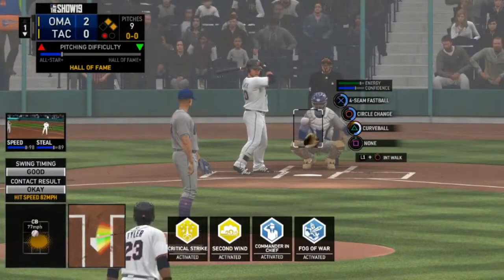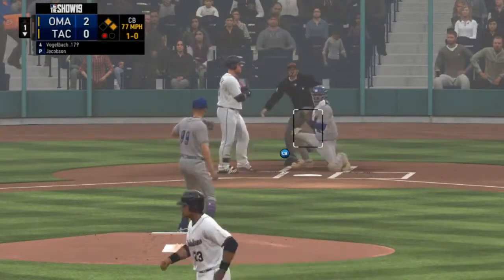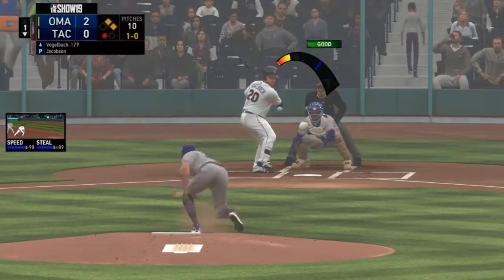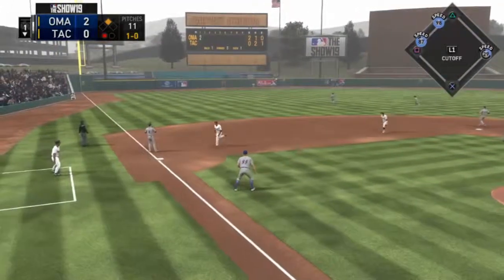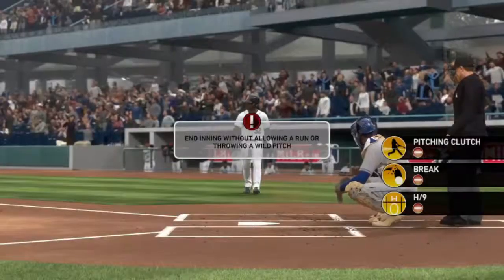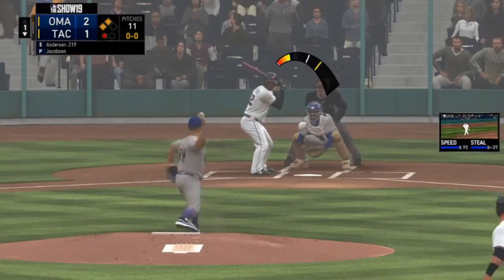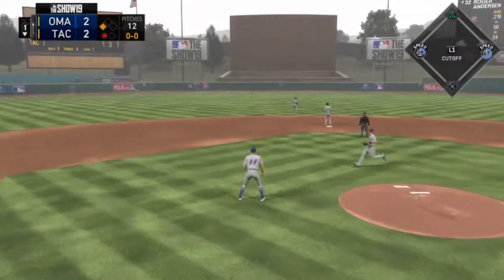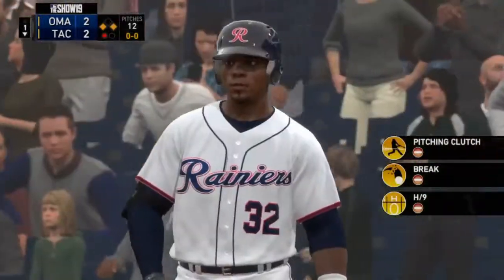See if we can get Vogelbach to hit into that for us. That was a bad pitch. And that's a double. So it's now 2-1. Runners on second and third. Wow. And now it should be 2-2. Now we really need that double play.